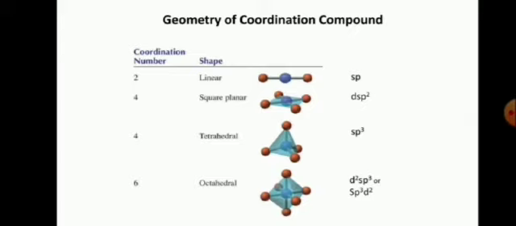However, before doing any of the theories, first we need to understand that coordination compounds or complexes are generally observed in these four geometries: linear, square planar, tetrahedral and octahedral. Now, when there are two ligands attached to the central metal atom, it is generally linear in shape and the hybridization is sp. Yes, hybridization, the orbitals will be mixed and recast. In this case, there will be two orbitals, one s and one p, that will be mixed and recast.